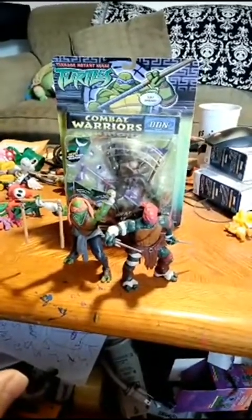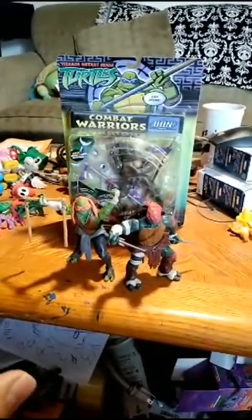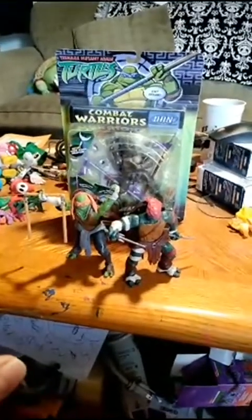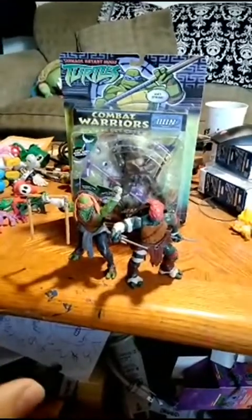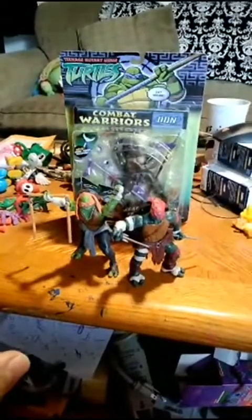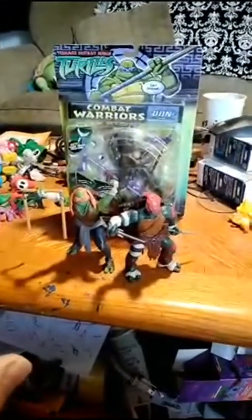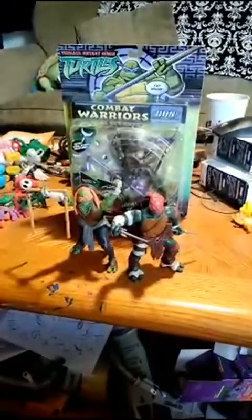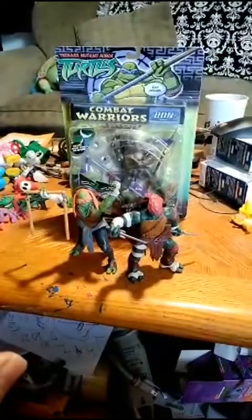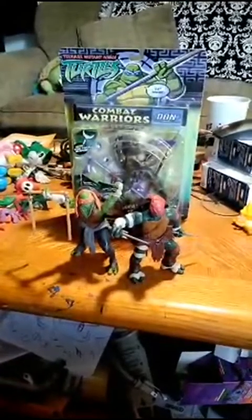And then the 2012 Turtles are my third favorite, because I love the storyline. And of course, the guy, what's his face, said he will never do a Nickelodeon cartoon because it's not dark enough. Have you seen the Halloween special one? Oh my god, that was dark. And then they kept it old school. That's one of my favorites, because they brought back the old characters and remade them. And then of course the 90s were the next, fourth thing.